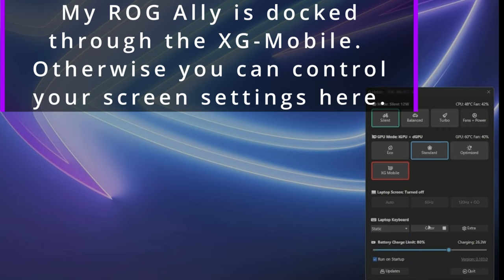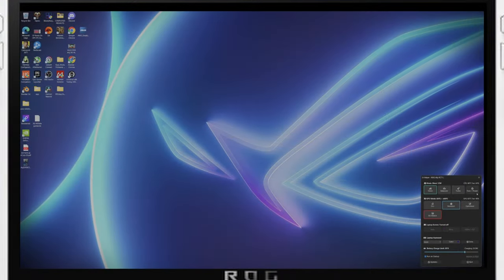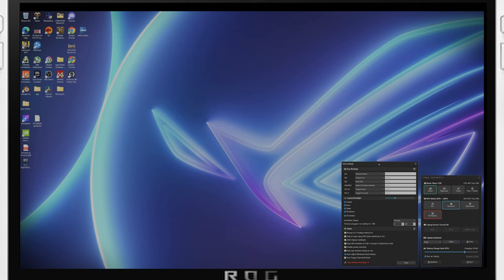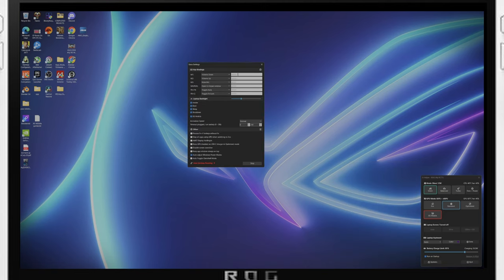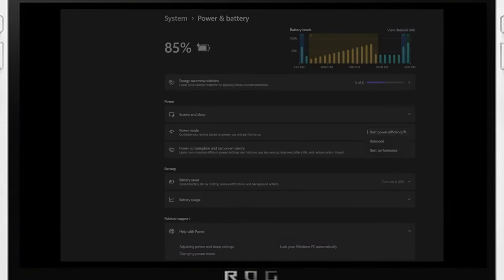Now, what I can say about G-Helper though is when using their TDP modes, the boosting doesn't seem to be as aggressive. For instance, I can have my TDP set to 18 or 20 watts in Super Mario Odyssey running on Yuzu, and at times it will use that much power. However, in more simpler worlds such as the desert world, which I think is the third world or so, I was seeing my TDP go as low as 12 watts at times while still maintaining the performance of 40 to 60 FPS, give or take. Whereas using the more aggressive boosting of Armoury Crate, it would tend to keep me at or around that 18 watt mark.